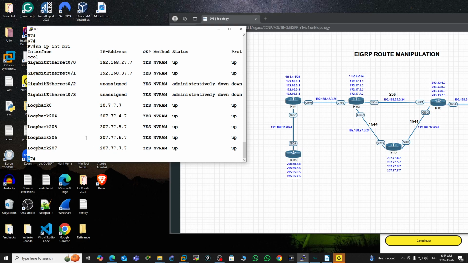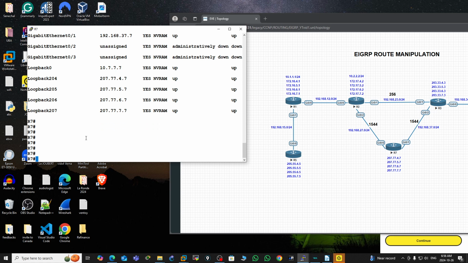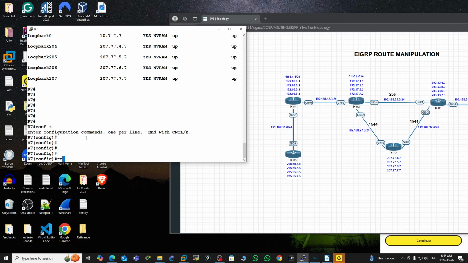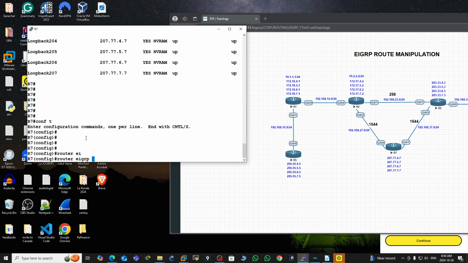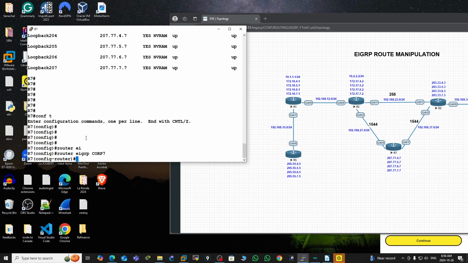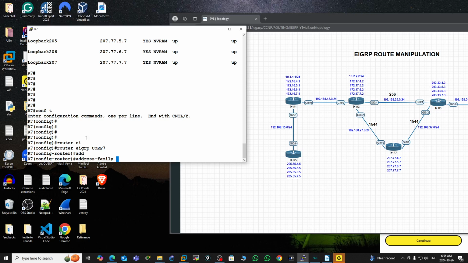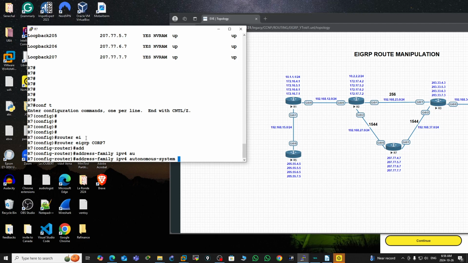I'm going to go to router 7 and say configure terminal, router EIGRP. Let me call this one COP 7. Now I'm going to say address-family ipv4, and then autonomous system 150.